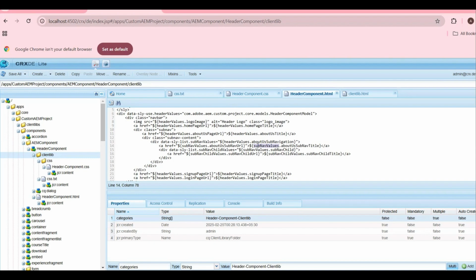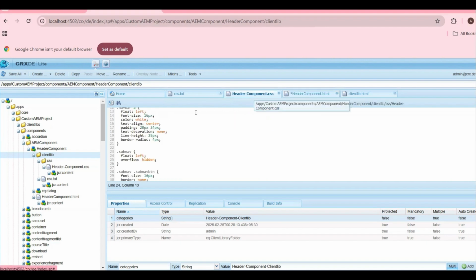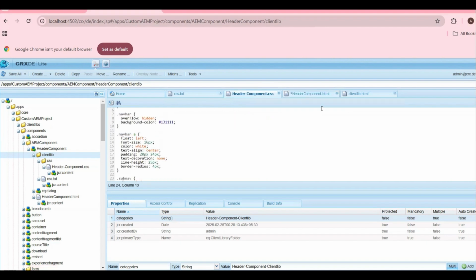Okay, this particular part. If you wanted to combine this one, maybe this is the href tag. Right now I'm not using the page URL because I just wanted to make sure this About Us behaves as a button or some kind of title. I don't want to make this particular part an href tag, because if we write navbar a, which we have written right here, all the things will be applied here. That's why it is breaking.